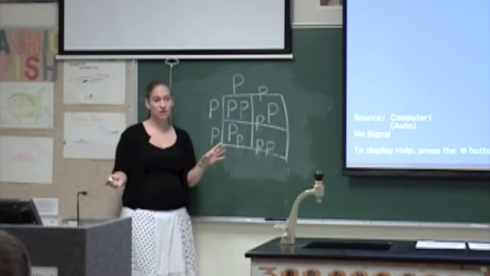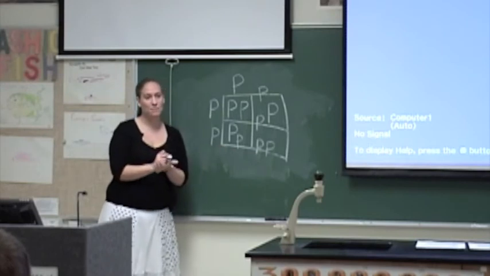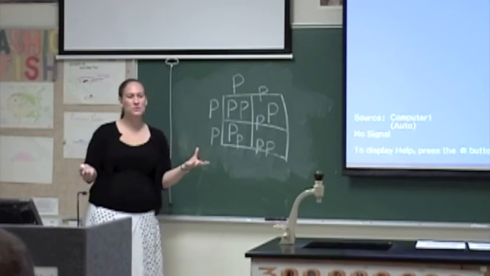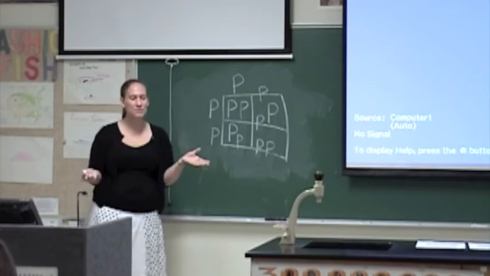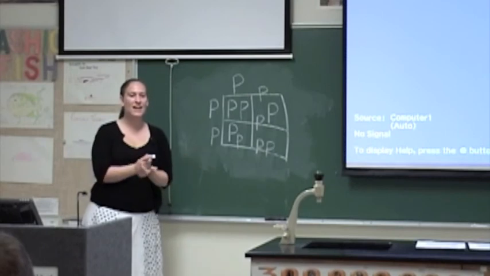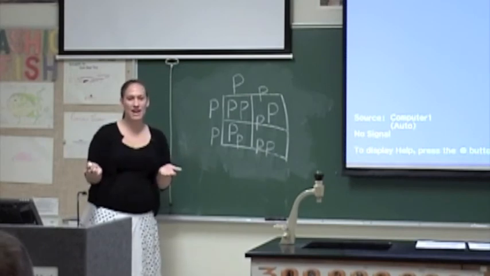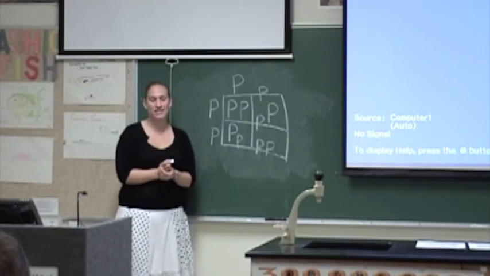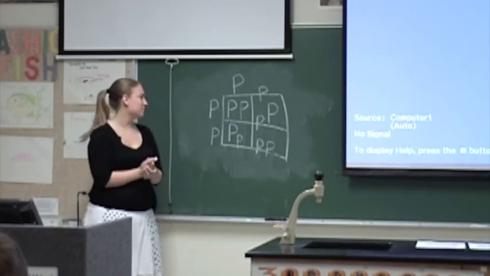He wrote a big book all about the pea plants. But nobody really appreciated it for a long time. It happens a lot in science. A lot of these guys wrote something really important, but at the time nobody really thought it was important. And a long time after Gregor Mendel died and we got microscopes, everyone came back and said, wow, he knew what he was talking about with his pea plants.